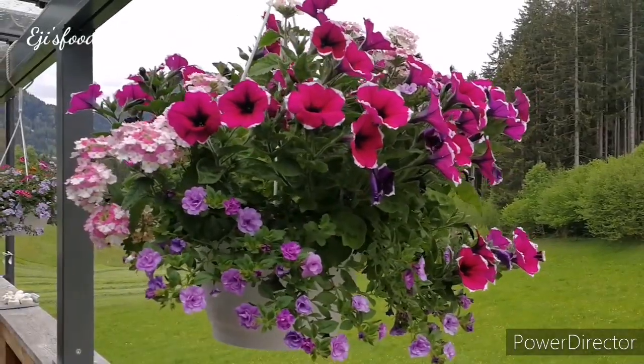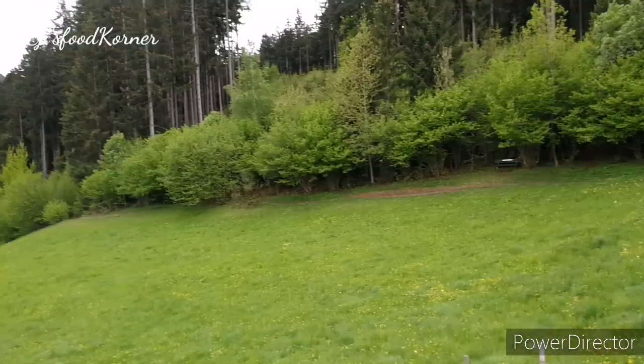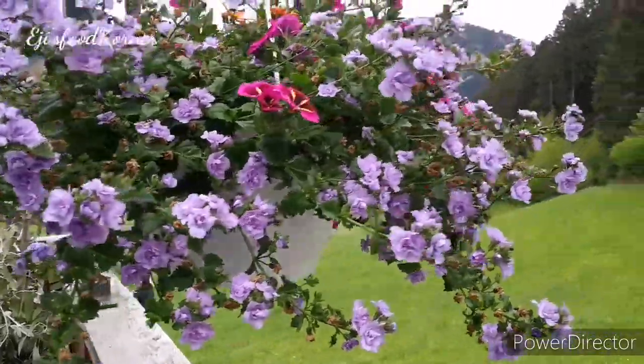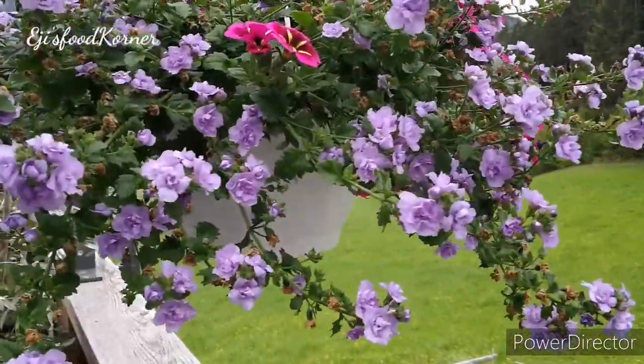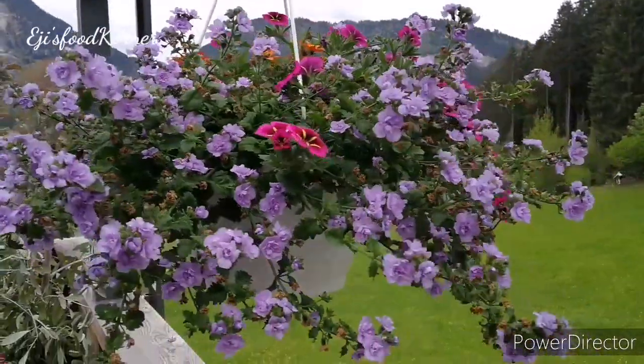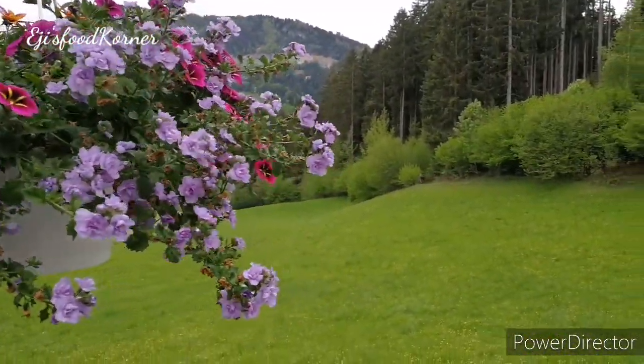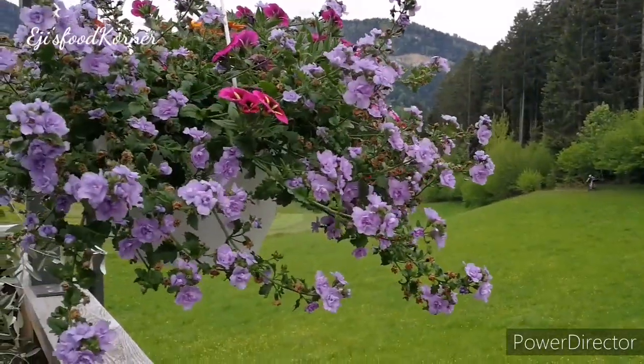This is a terrace flower, guys. They are just blooming and beautiful. This is the panorama. Can't you see how beautiful the nature looks, guys? Everywhere is just green. This is the beauty of God's handiwork.